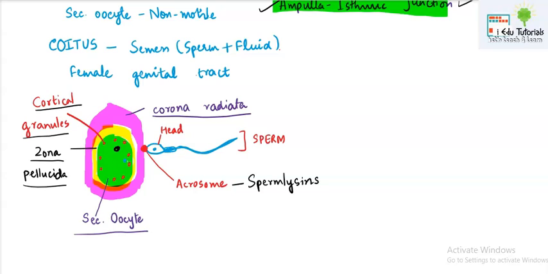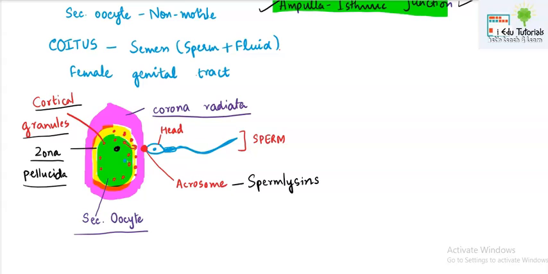Now this blue nucleus here is the sperm nucleus. As soon as the sperm nucleus passes inside the oocyte, these red dots, the cortical granules, come out. Because the membrane permeability changes, the membrane opens, which leads to the passage of cortical granules, meaning they will move from the inner side towards the outer side of the secondary oocyte.